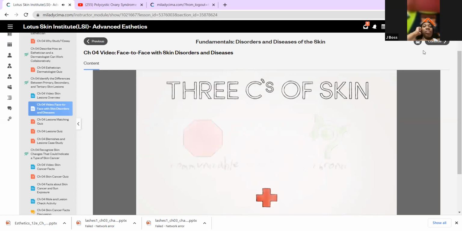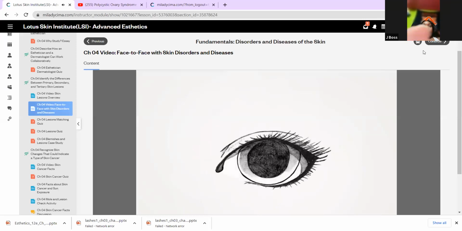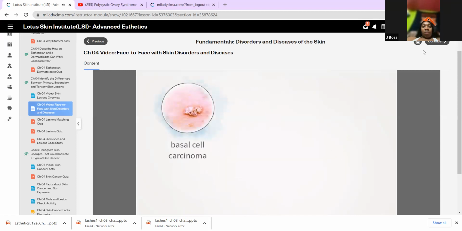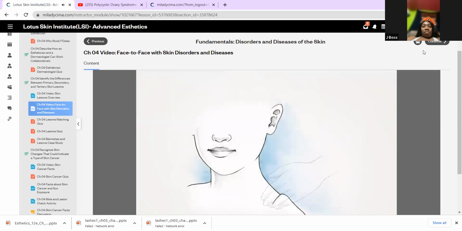Now, cancer. Fortunately, sightings in the salon are rare, but sadly, this is still need to know. Not to freak you out, but as a stylist, you're in a position to be the first to spot when some growth's gone bad. Basal cell carcinoma, squamous cell carcinoma, and the deadly malignant melanoma. If something's iffy, you don't want to panic your guest, but gently say, if you haven't already, you should have a doctor check out what I'm seeing here.